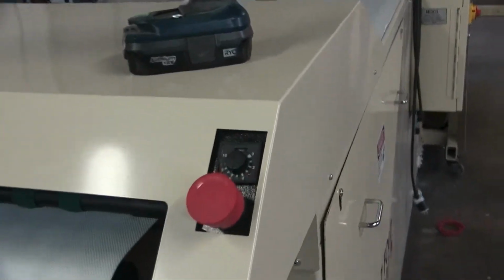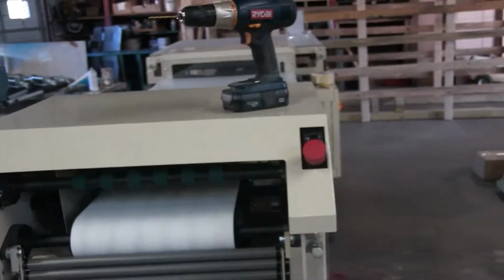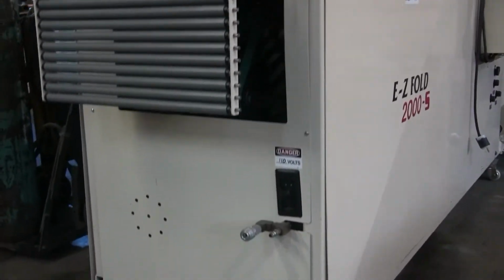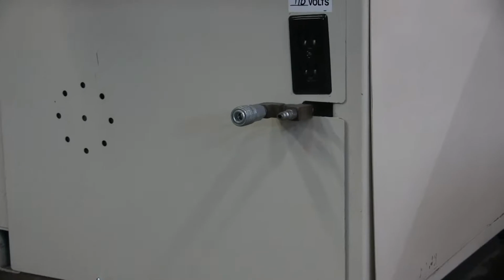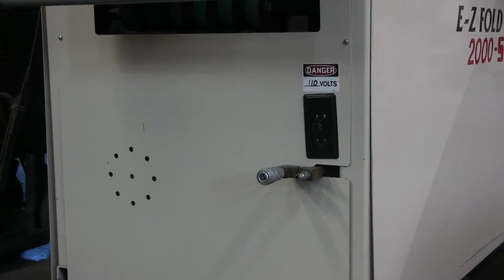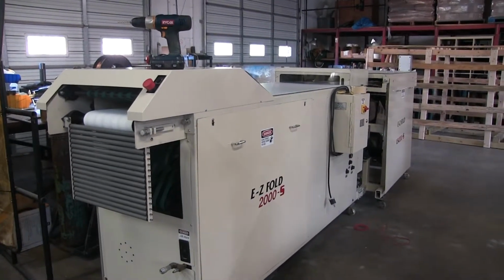Now here's your last adjustment right here. There's a timer. This timer basically tells the machine when to fold the garment in half, which we can get more detailed into later. So basically all these adjustments kind of work together, which are very simple. It takes about a minute to do them once you get through your little learning curve. Here is where you're going to plug your air in. Make sure that you plug it into the male. That's your main air. And then the female, you plug in your bagger sealer.